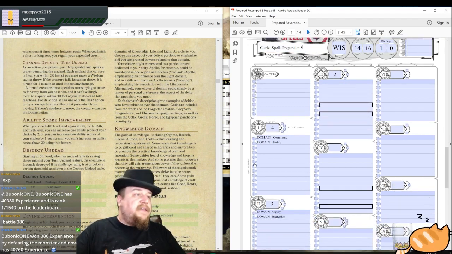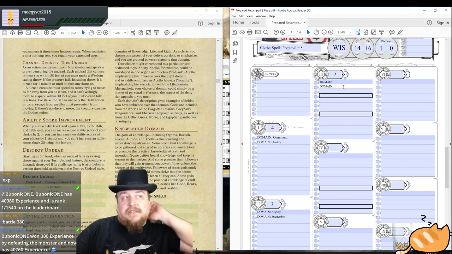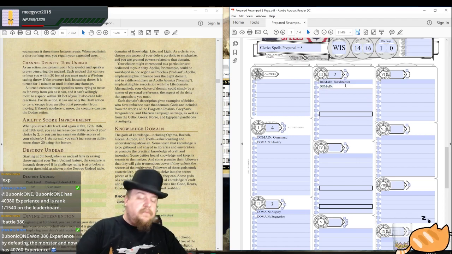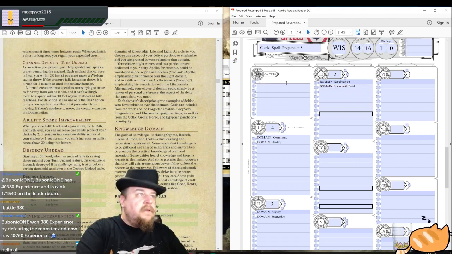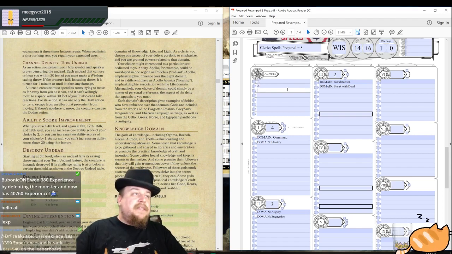Which, by the way, I did forget, at 5th level she got 2 more domain spells that she can cast in the 3rd level spell slot. And that is going to be non-detection and speak with dead. Cantrips. Now, your cantrips are fixed. They're unlimited use, but you got them.